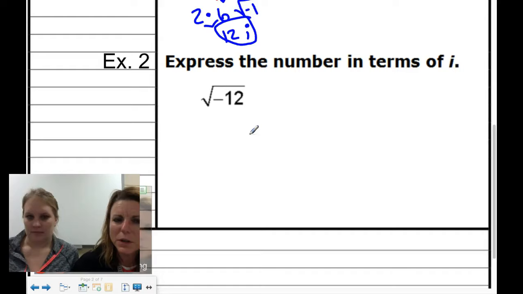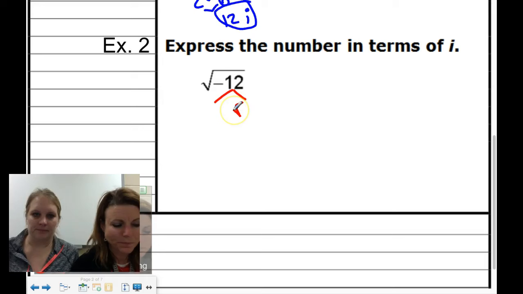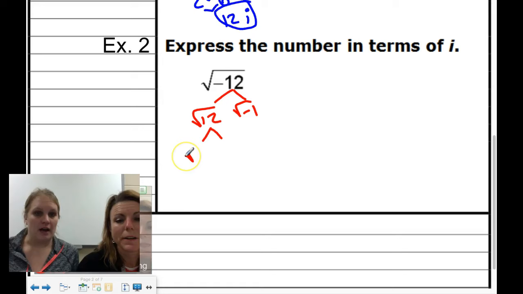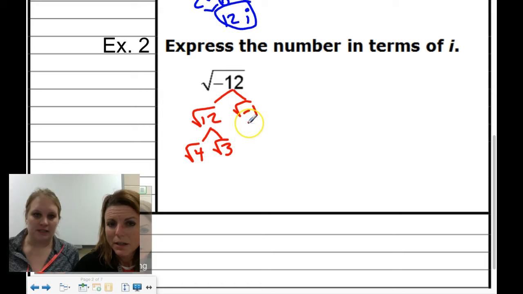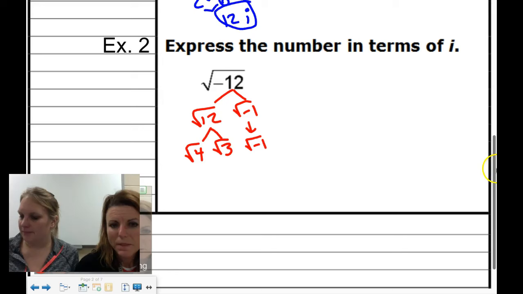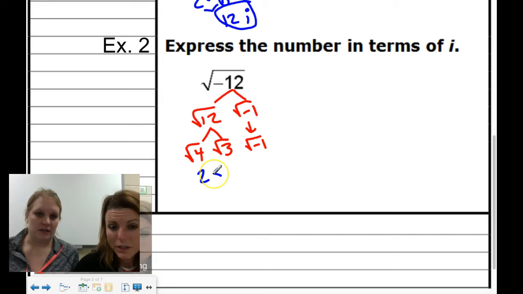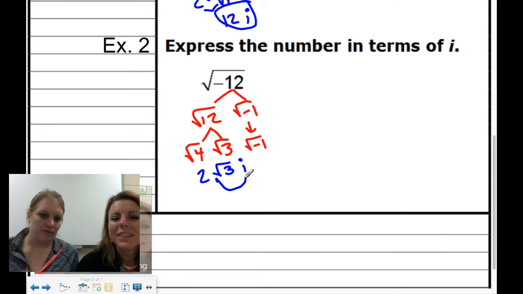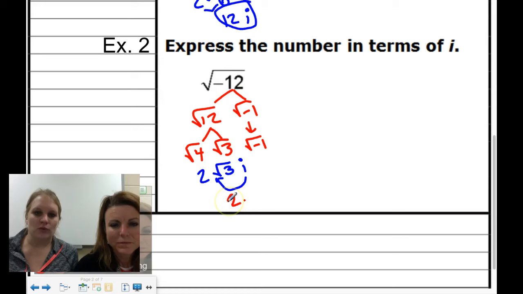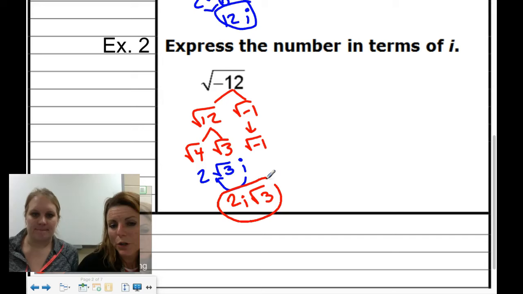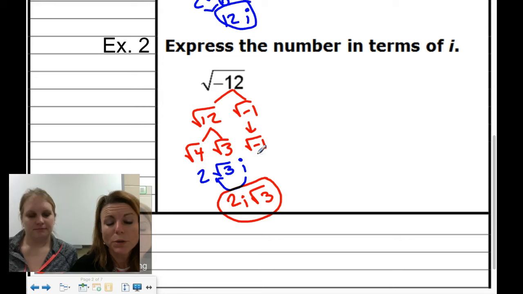Should we try another one? This is a little different. Right away I see a negative, so I'm going to take out the negative 1, and I have to multiply it by 12. This time 12 isn't a perfect square, so we have to break it down even more. Square root of 4 and square root of 3, and we still have this square root of negative 1. What is the square root of 4? We know that's 2. Square root of 3 doesn't change, and the square root of negative 1 is i. We always like to bring it in front of the square root. Your final answer would be 2i square root of 3. We want you to put the i in front of the square root.